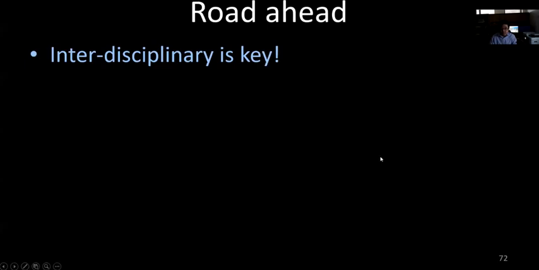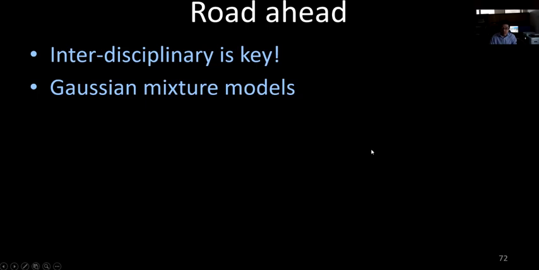Speaking of the road ahead, in the context of geophysical inversion and machine learning, I just want to mention a few things here. In my talk, I talked about how clustering can be used in the context of joint inversion, in the context of geophysical inversion, to solve some of the problems. But there are many other algorithms and methods out there in machine learning that can potentially also be useful for solving our geophysics problems. For example, one example here is Gaussian mixture models.